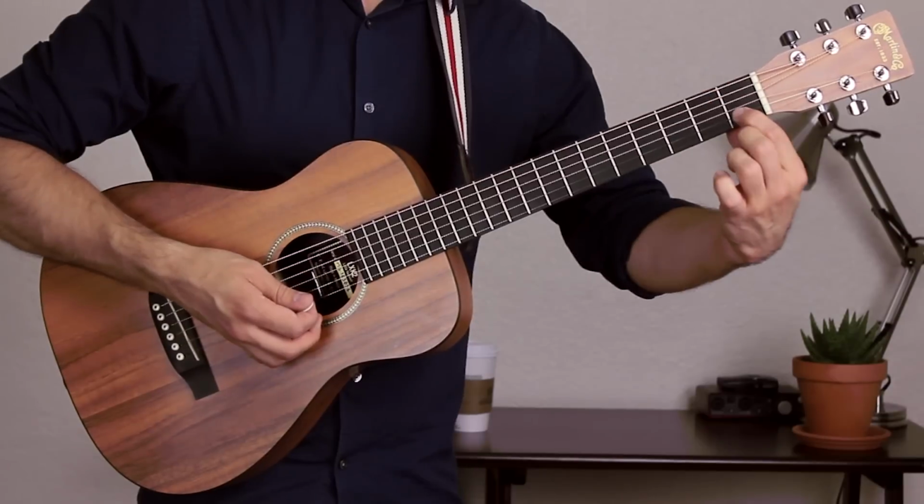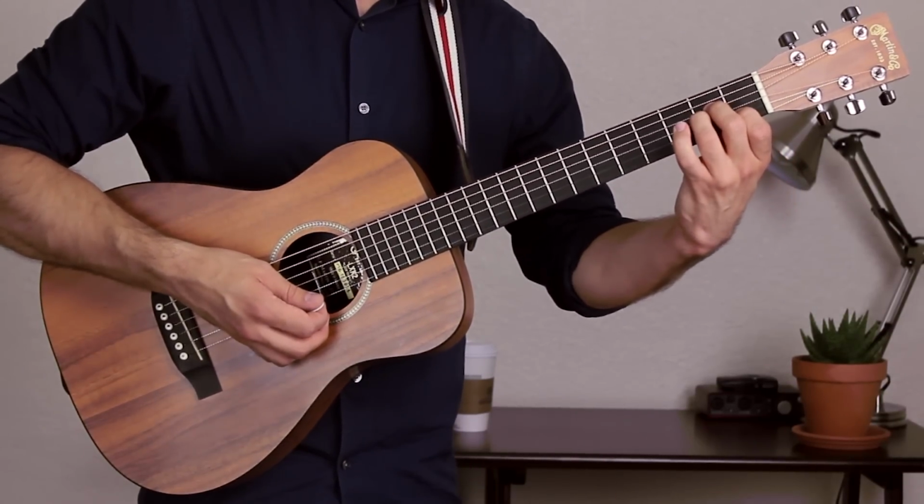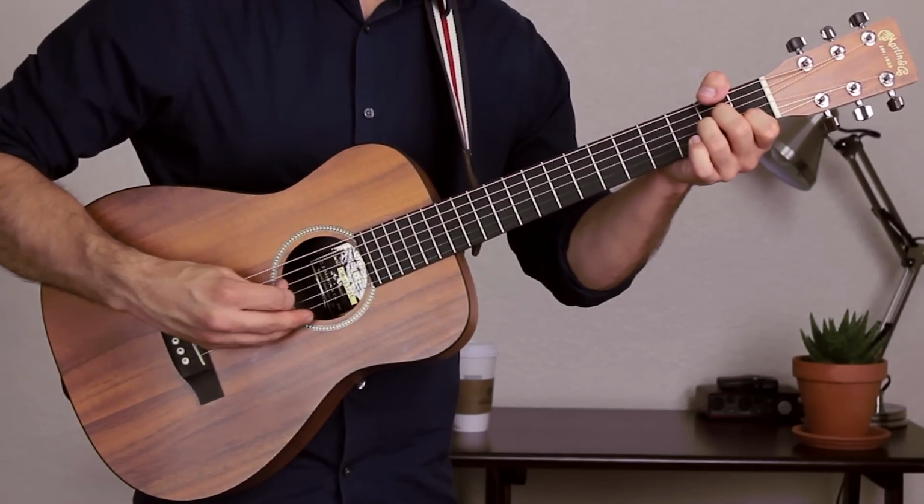Your first finger is on fret 1 of the B string, your second finger is on fret 2 of the D string, and your third finger is on fret 2 of the G string. Strum the A to high E strings.